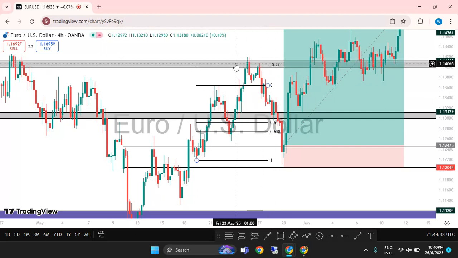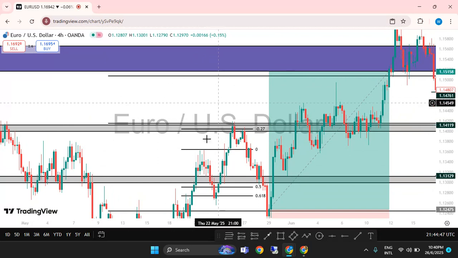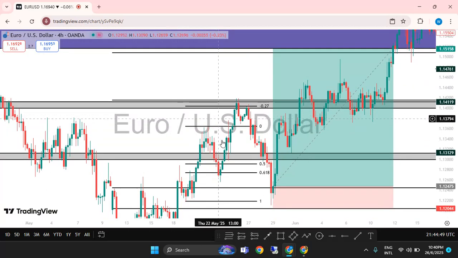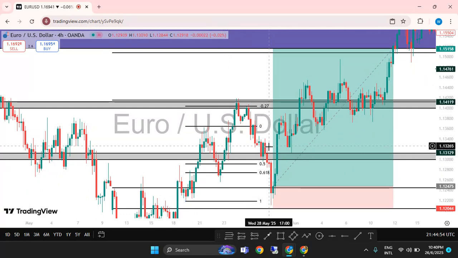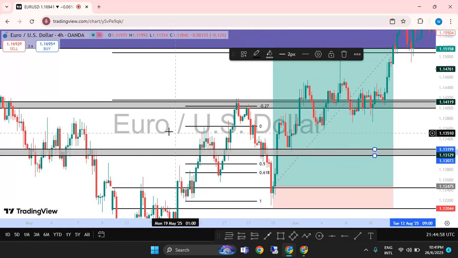This is minus 0.27. The market got here and started seeing selling pressure. On my mind, by that time I had taken TP1 and TP2 trades out, and my remaining last trade was at break even on this entry about here. So when price smashed my break even to the downside, I was like, what does this market want to do?